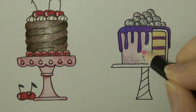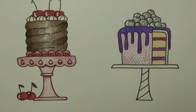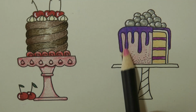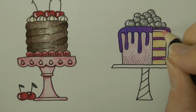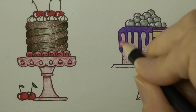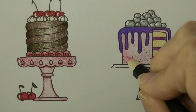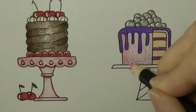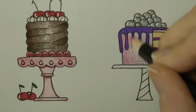Now the little dots at the bottom make it look like it's just a crumb coating, but we'll just keep it an even coating across the cake for now. What I'm going to do is just make it a little bit darker on this edge and just bring it in a little, just to make it hopefully look a little more rounded.